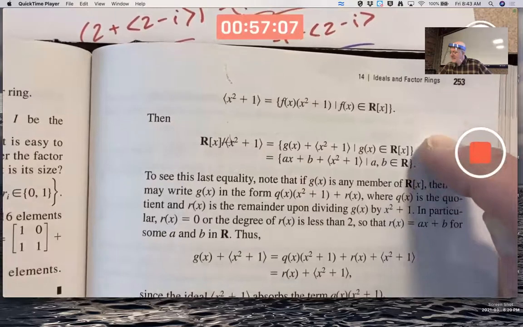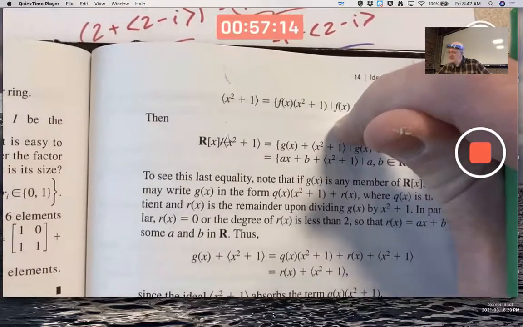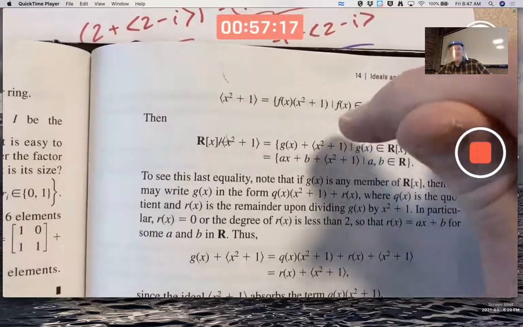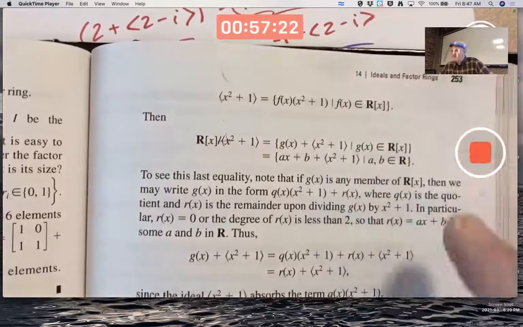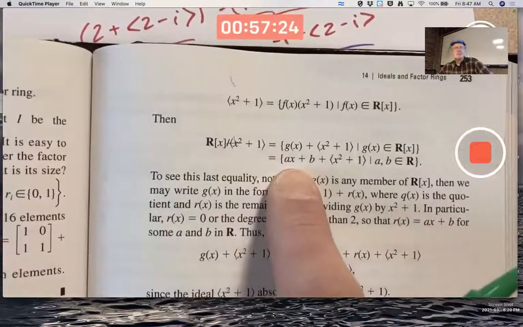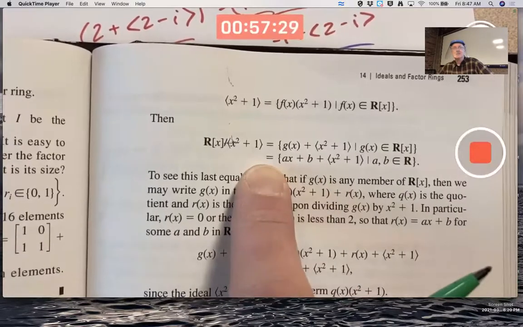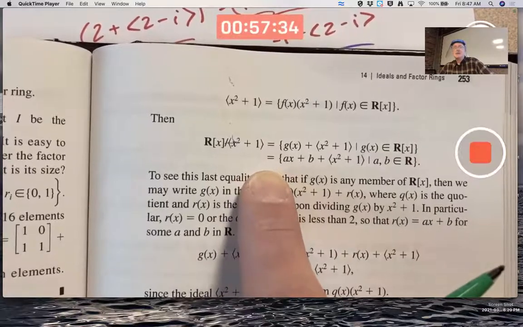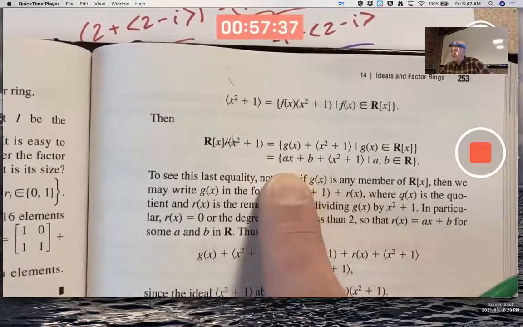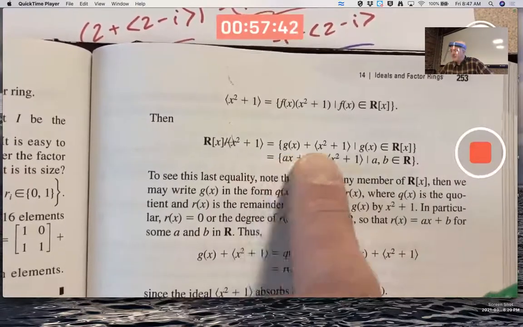Here's the factor ring, and the claim is, here's the more general form for cosets, g of x plus the ideal, g of x being your arbitrary representative, possibly a very high degree polynomial, you know, 1,000,000 degree or something. But the claim is that you can find simple coset representatives. You can find linear coset representatives for any g of x. 1,000,000 degree, billion degree, Google degree, whatever. For any g of x polynomial, you can find real numbers a and b such that that left coset equals this left coset.